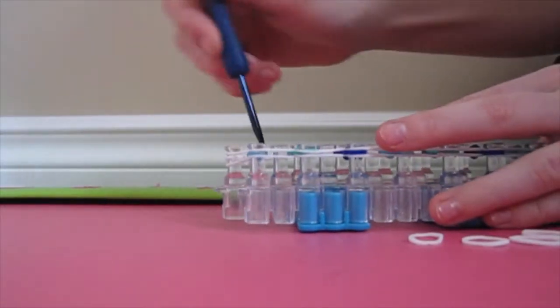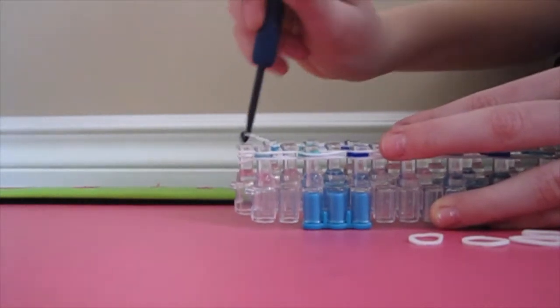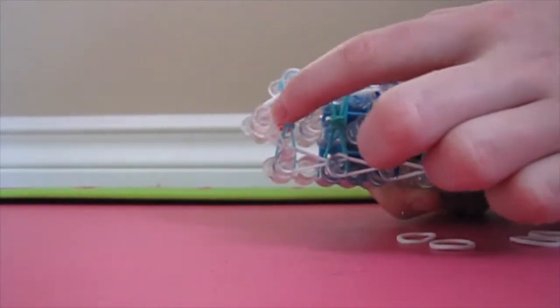And then we're going to take the last corner, like you did on the other side, and move it over here diagonally. So there you can see that's the end of our bracelet.